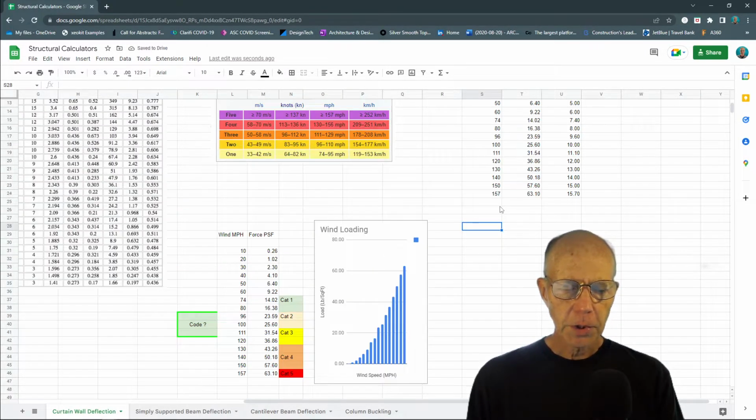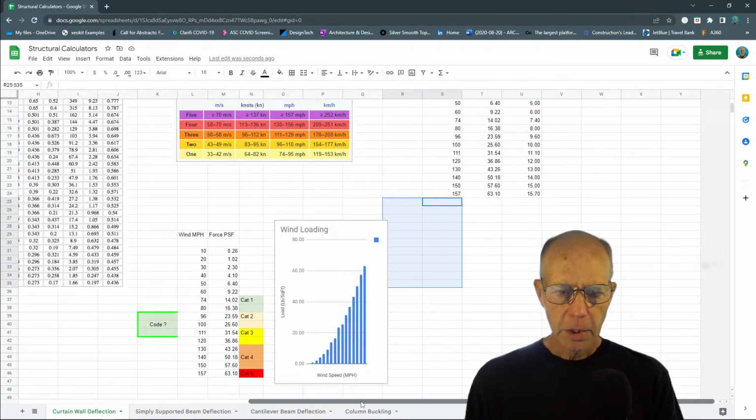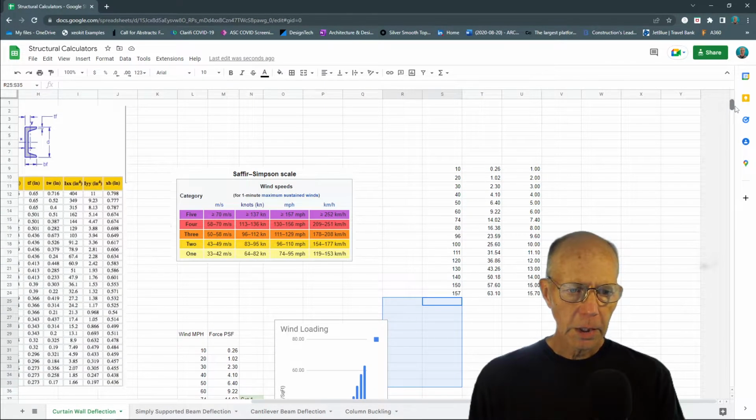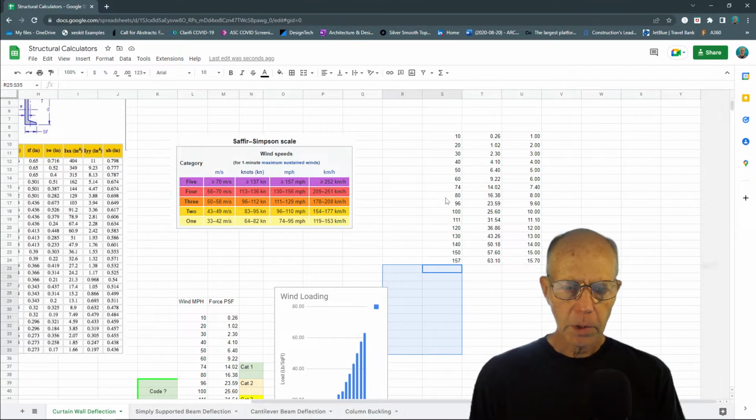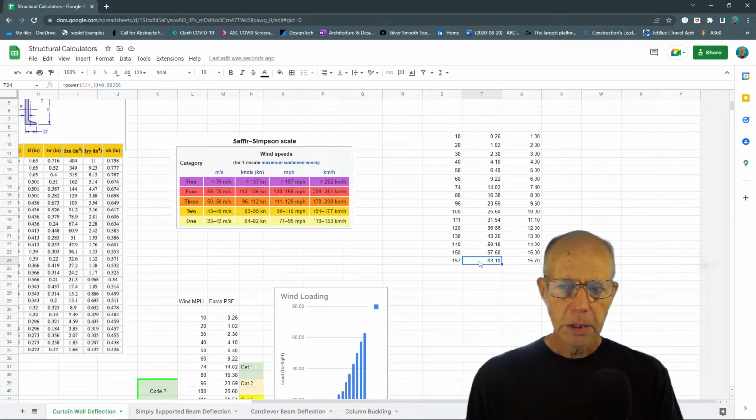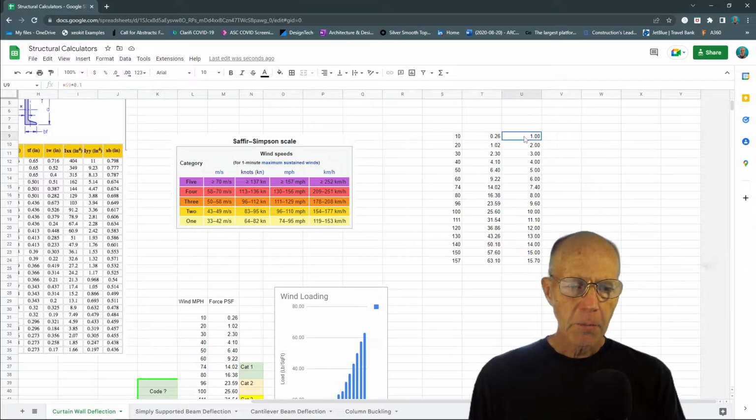And I made another chart over here, and I want to use this just to demonstrate the power of the wind speed to wreak havoc with our architecture. So I made a chart which is the identical chart, the wind speeds times the actual winds to get pounds per foot. And then I made a chart that doesn't have a squared function in it. So now I'm just taking the wind speed and multiplying it by 0.1. I'm using 0.1 because that kind of brings us into alignment with these initial starting numbers. If I multiply the wind speed times 0.1, I get 1, 2, 3, 4, 5, 6, so to speak. And you'll notice how they track very closely with these actual numbers here at the bottom.